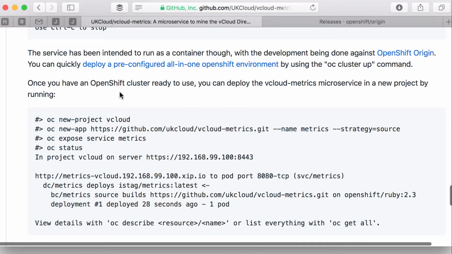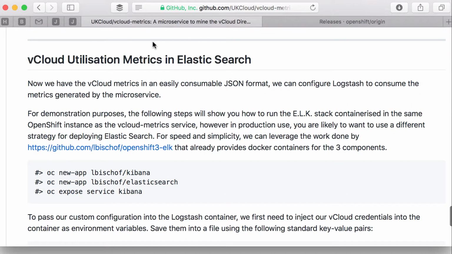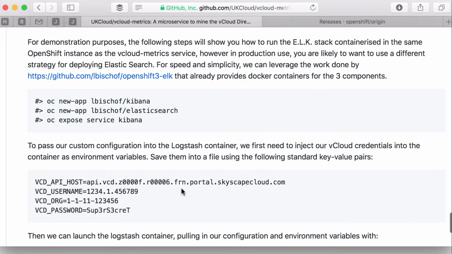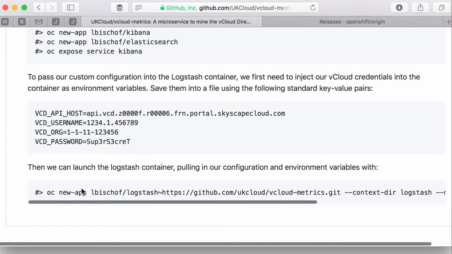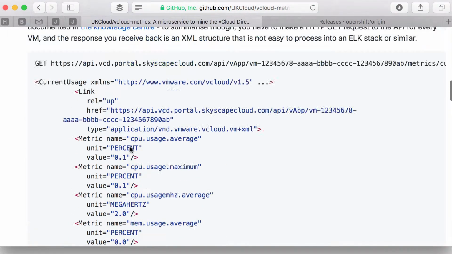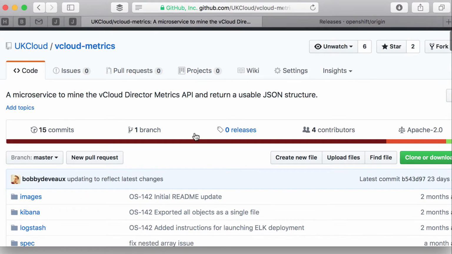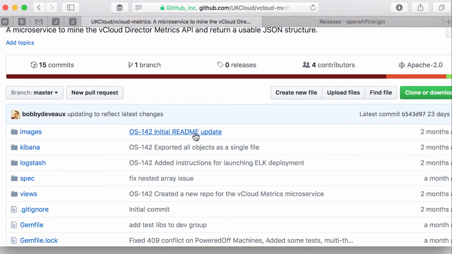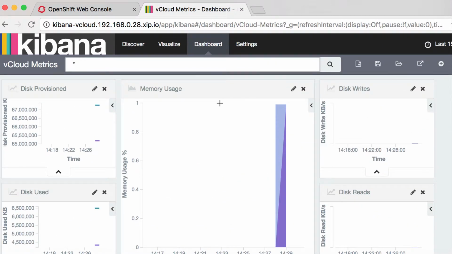Obviously, I've just run through how it works in OpenShift in containers managed by Kubernetes, how it's all pushed into Elasticsearch, and along with the vCloud credentials, it is really easy to get this up and running. Obviously, I'm using a Mac. I'm using one of the latest versions of Docker and the latest version of OpenShift Origin. If you have a bunch of vCloud machines in vCloud Director, I strongly suggest that you go and do this so you can monitor your servers, because it is literally amazing.